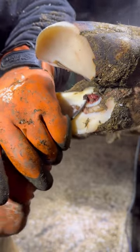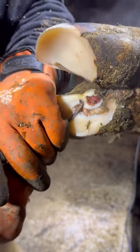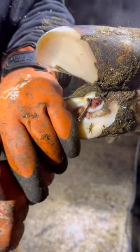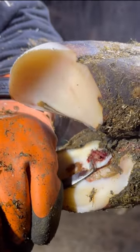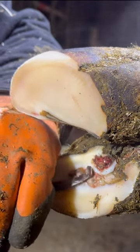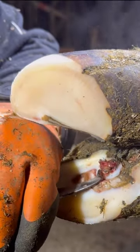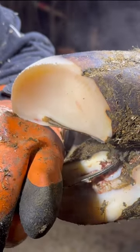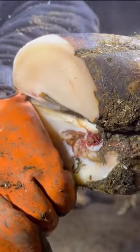A protruding ulcer isn't a bad thing per se, but it does put us in a dilemma of how we are to get that ulcer to recede and create a nice flat sole once again. Let's zoom in here for a second and take a look at what's actually going on. You can see where the sole is separated and where I'm trimming out, but you can also see that that sole is separated right next to that ulcer and it's very, very tender.